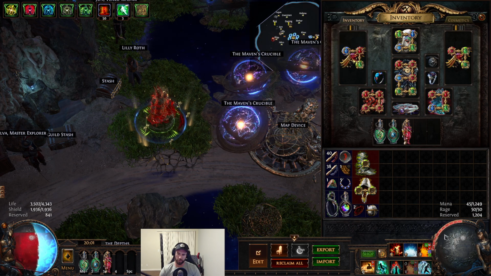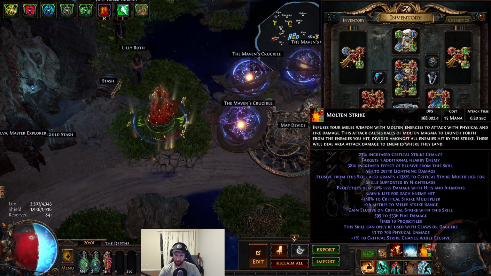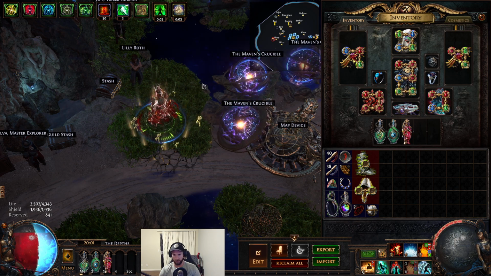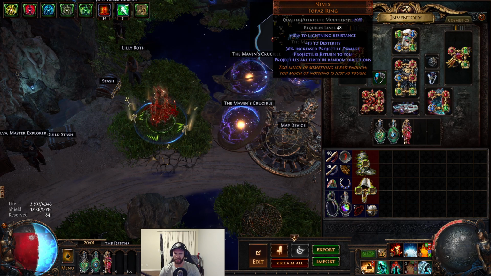So your Molten Strike, as you can see right now, I'm shooting out 10 projectiles, and all of those projectiles return. So if I'm standing on top of a boss, I'm hitting it 20 times. It's insane. I fought Maven earlier and phased her in about 2 seconds. So it's a lot of damage.